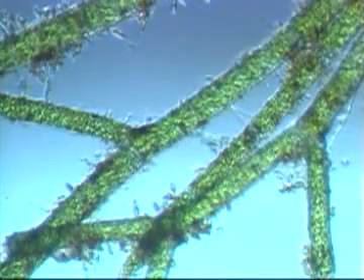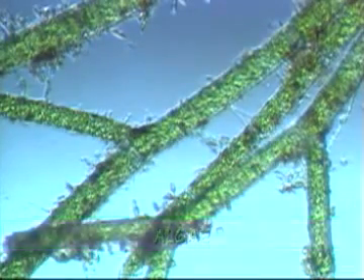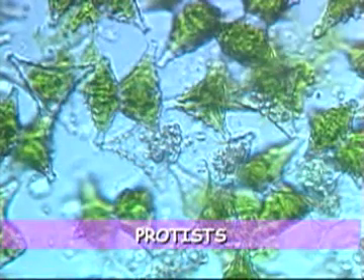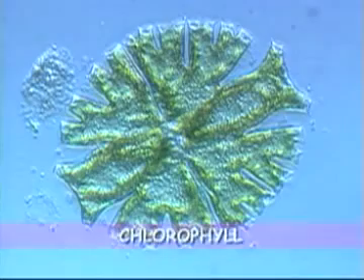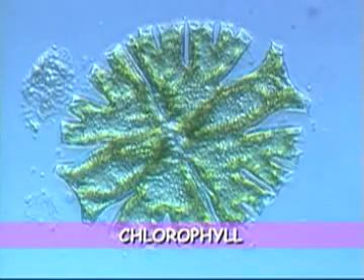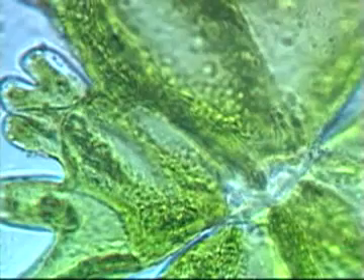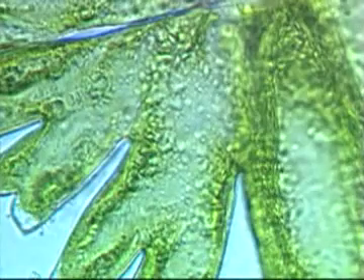Another important food source for many pond organisms are the algae. These are plant-like organisms which appear in a variety of forms. Some resemble plants you find on land. Algae belong to a larger group called Protists, which include organisms that are neither plant nor animal. But like plants, most algae are filled with chlorophyll, a green substance that is similar to blood in animals and which permits photosynthesis, a process in which sunlight is converted into food. Under a microscope, you can often see the movement of chlorophyll within algae.